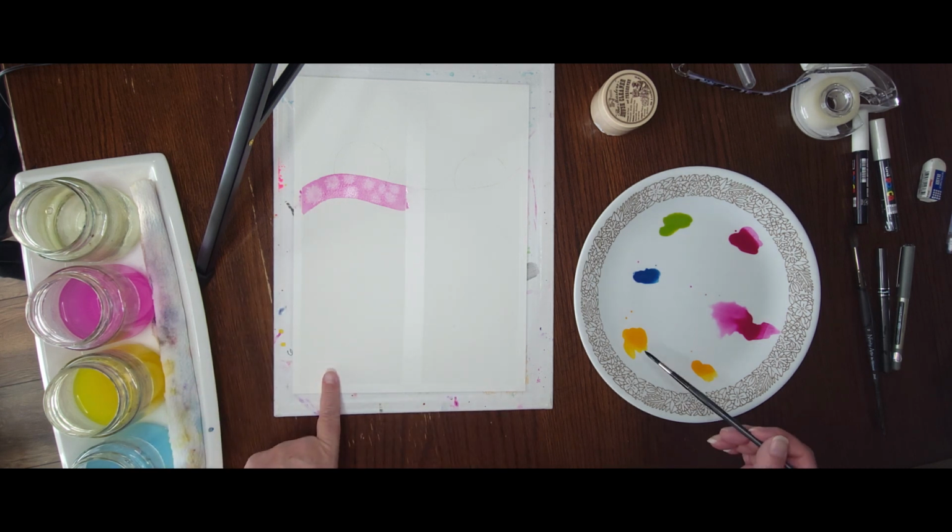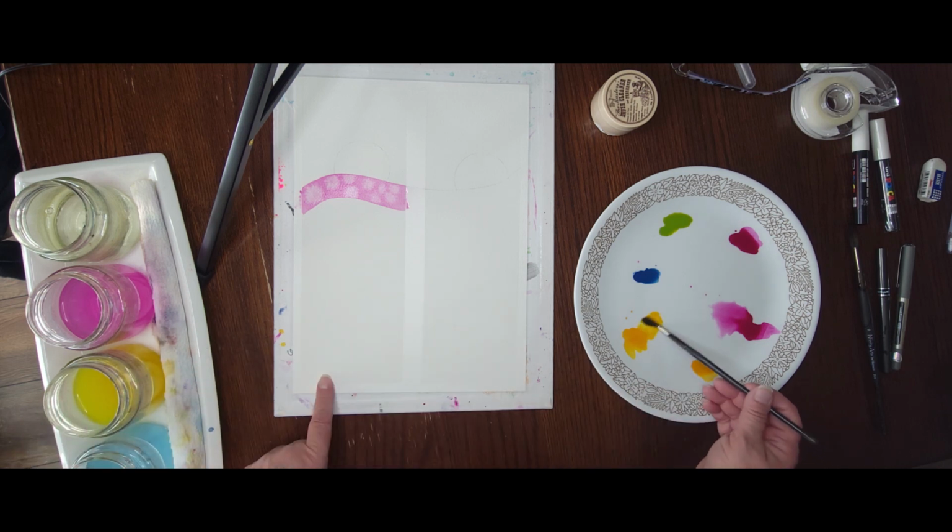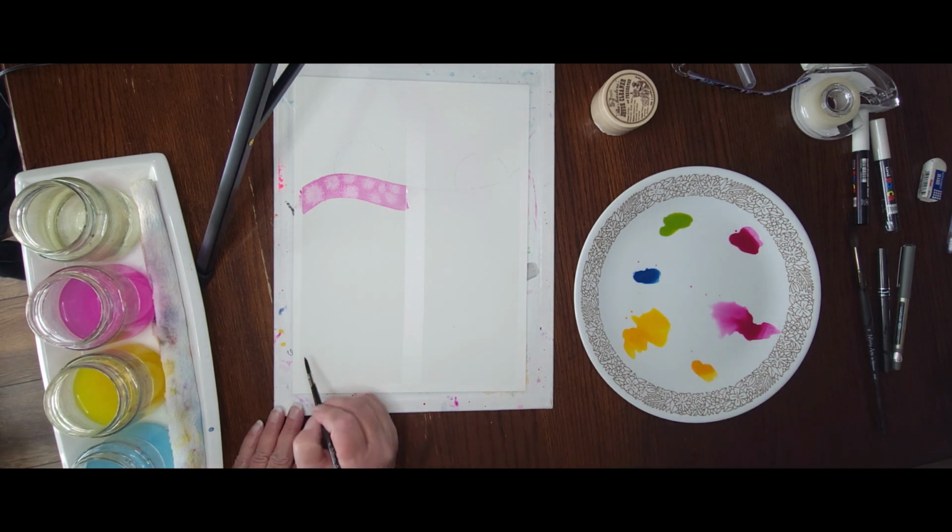I want my yellow to be down at the bottom, so I'm going to do the same thing. With a clean, wet brush, I'm going to come over to my plate and just drag a little bit of that yellow out. And keep going back and grabbing water and mixing it in until it thins it out enough that I've got a nice light yellow.